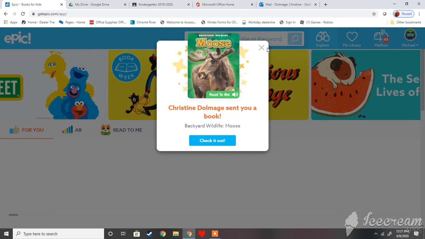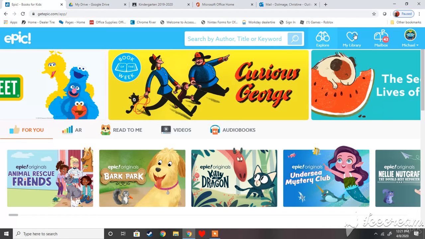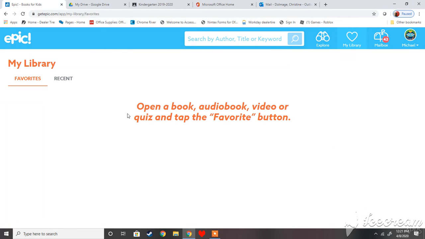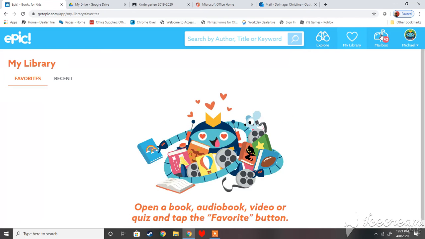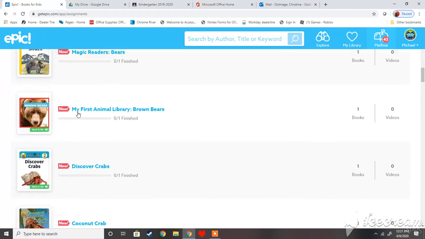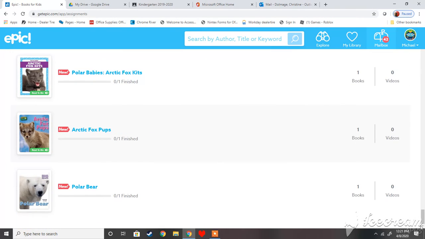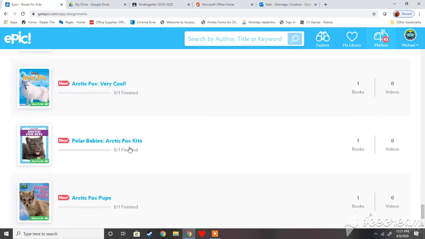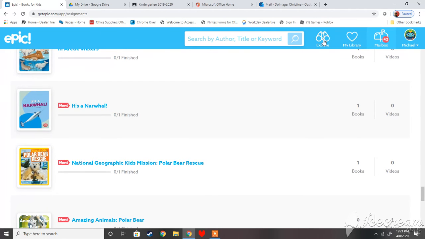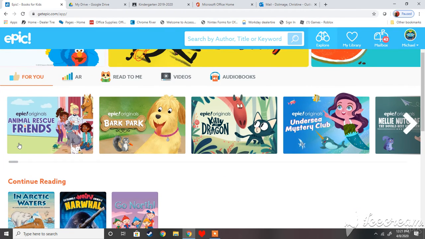And you can see what pops up first is books that I've assigned. I've already assigned the students books that go with all their journal entries for the next month. If you go to their mailbox, you can see books for every animal, and you can just kind of scroll down. On the bottom, it should start day one's books for polar bears and then Arctic foxes, and it just keeps going. If you just want to read for fun or to explore, there's all kinds of things here.